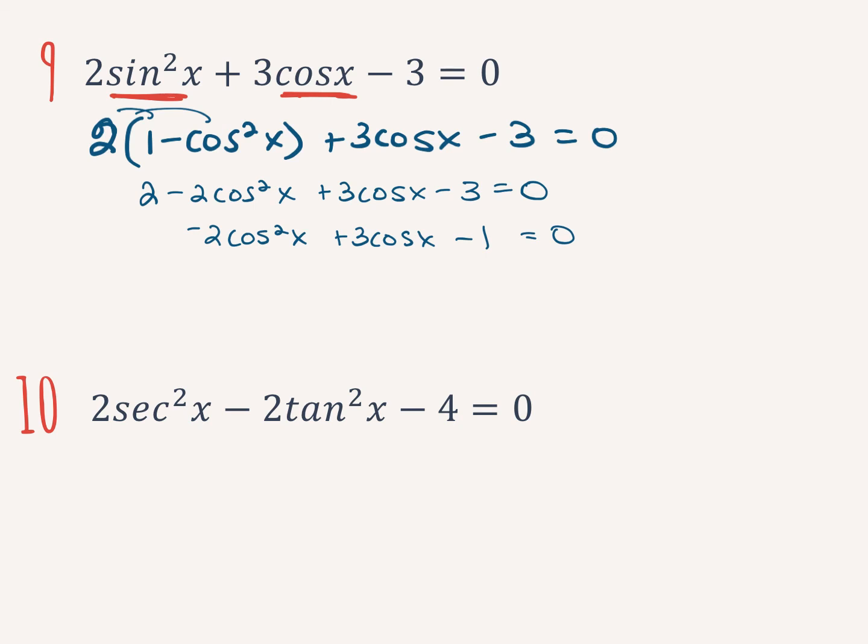One is I can just straight up factor it using the negative on the front, okay? But most of us hate the negatives in the front. I'm one of them. I like to get rid of them. So you can either move everything to the right side of your equal sign and change the sign, or simply multiply everything by negative 1. Is dividing by negative 1 the same thing? Same thing, yeah. As long as you go all the way across the equal sign, and this time it's a 0, so it doesn't matter. But if there was a number there, we'd have to also make sure we change that as well.